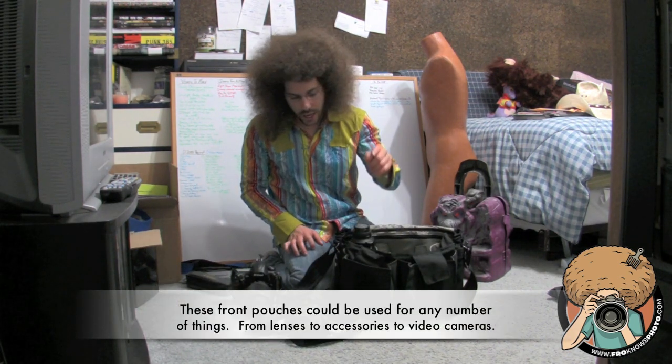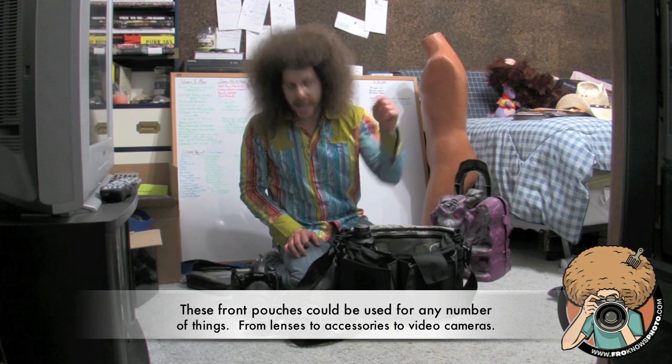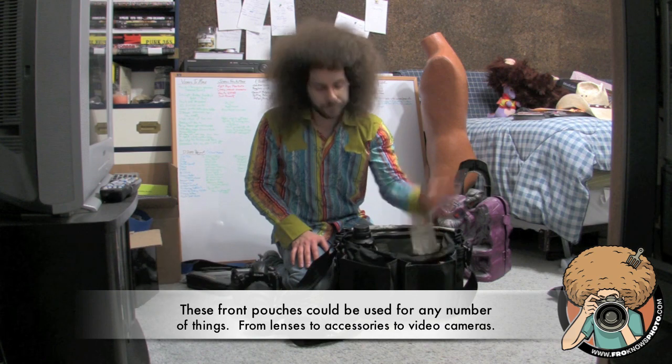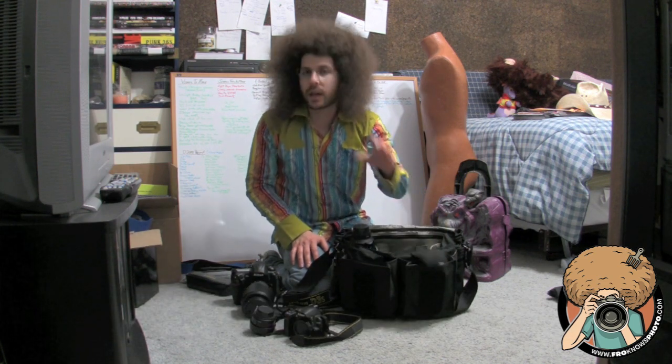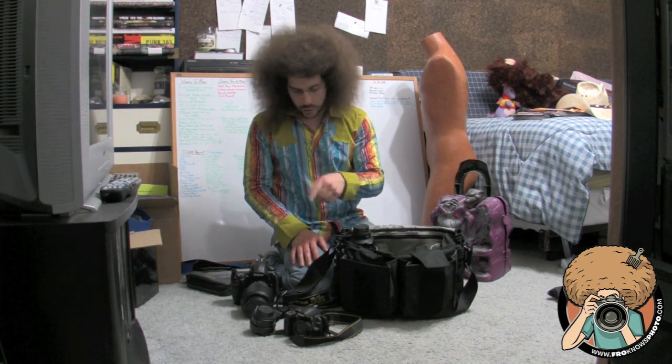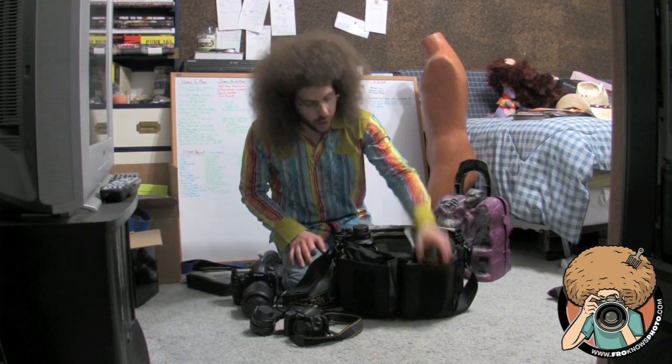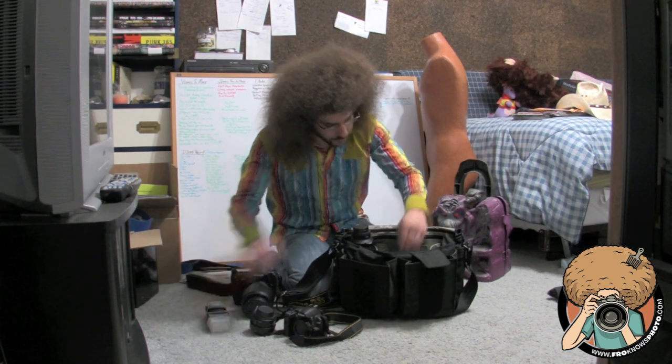Yesterday at the wedding I shot, I put in here an 85 1.4, and in the other one I put in a 105 macro. So I had 6 lenses in there. That's pretty good. Also, I stored the flash.